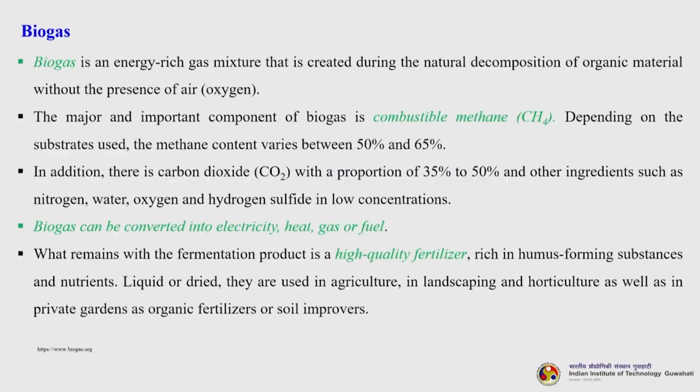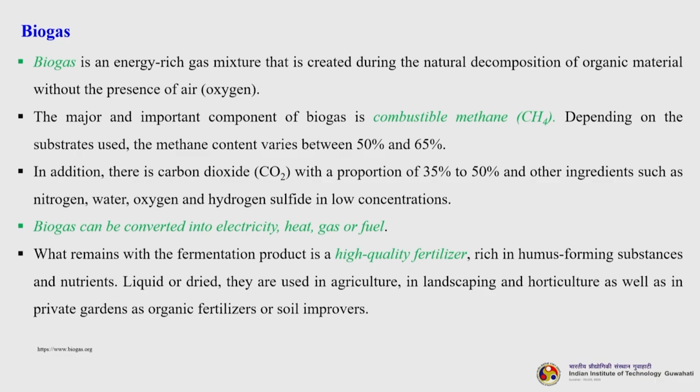Fundamentals of the biogas process. So, biogas is an energy rich gas mixture that is created during the natural decomposition of organic material without the presence of air, or we can say precisely oxygen. The major and important component of biogas is the combustible methane. Depending on the substrates used, methane content varies between 50% to 65%.